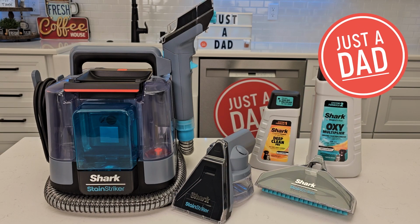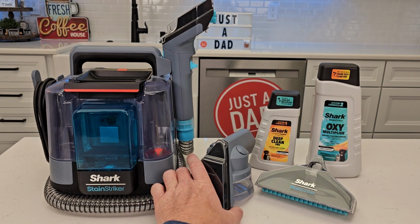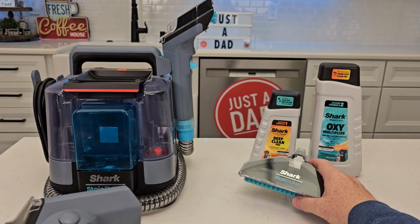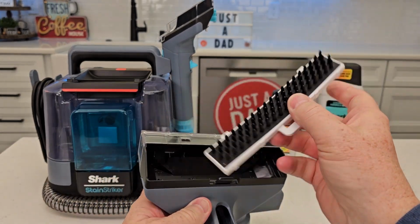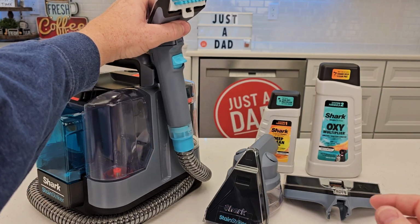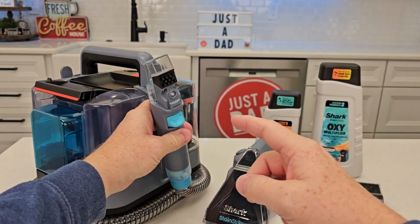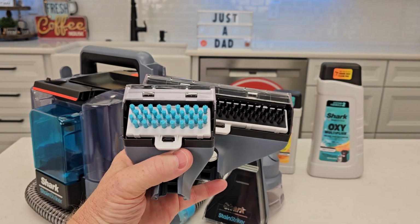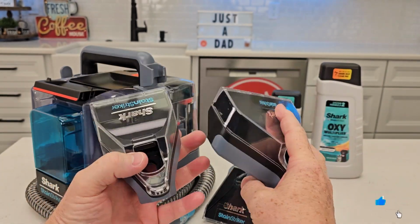Today I'm going to do a review on the Shark StainStriker portable carpet cleaner, model number PX202N. This model comes with the pet mess tool, and it also comes with this big 7-inch cleaning brush that has a reversible end on it. It also has the 3-inch brush that I have already attached to it, and then there is a crevice tool that's built into the handle. We can see the 7-inch is quite a bit bigger, but it's built about the same as the 3-inch.